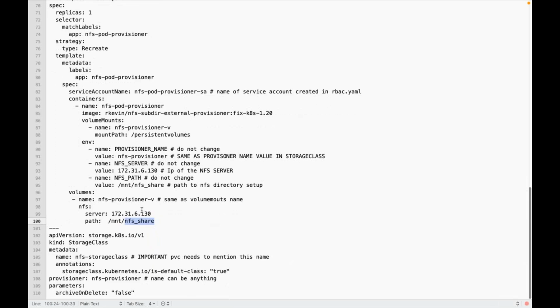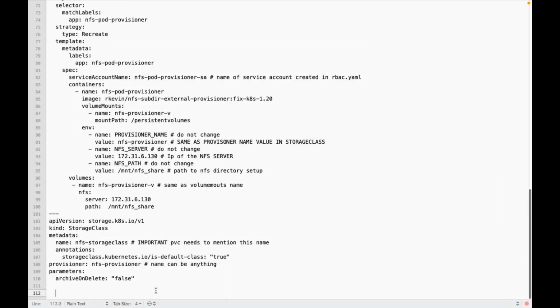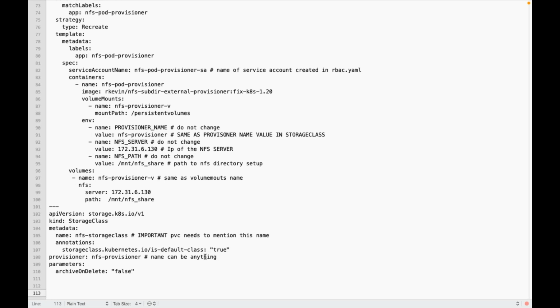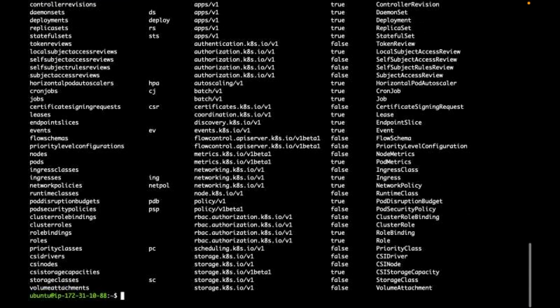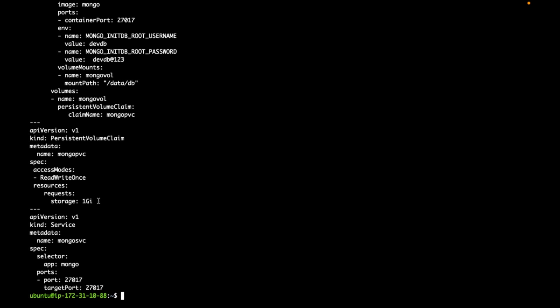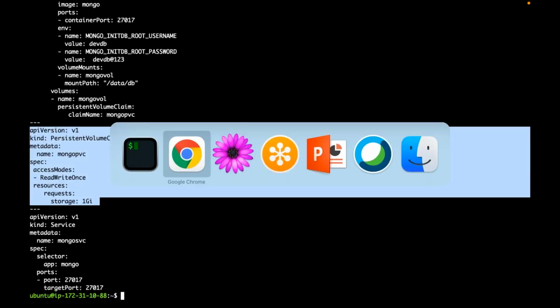Now, I am configuring this as a default storage class. Even though the storage class has this name, I am marking this as a default storage class. In that case, if someone just created a claim, and the volume is not available, will the volume be created by that storage class?